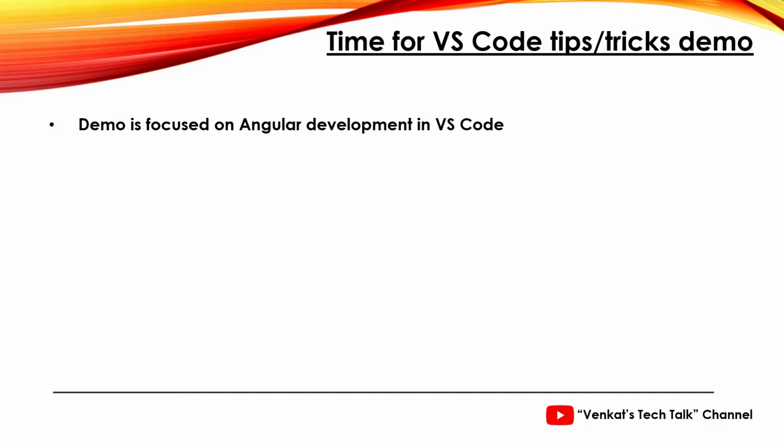Another thing I want to point out is, in this demo I'm focusing on Angular development in Visual Studio Code. As we all know, VS Code is not purely only for Angular. You can use it for any kind of front-end development. It may be React, or it can be a Node.js project, or Python. We can even develop some of these .NET based server-side APIs using a C# project template. So it can be used for a number of purposes. But in this demo, I'm purely focusing on Angular development in Visual Studio Code.